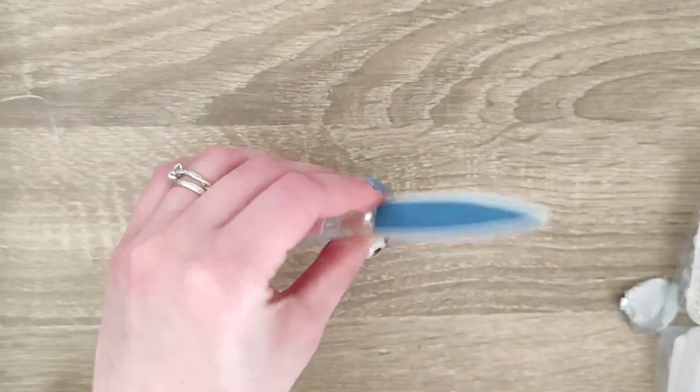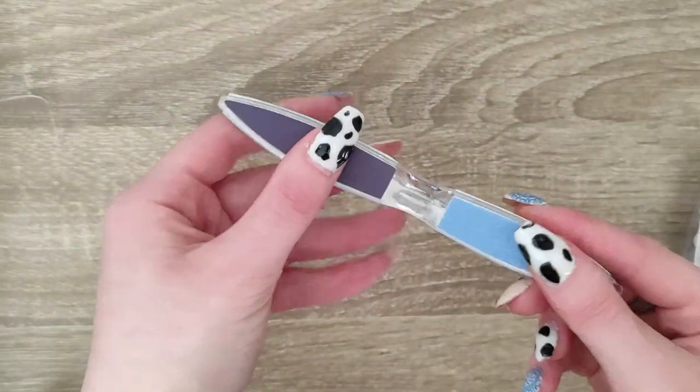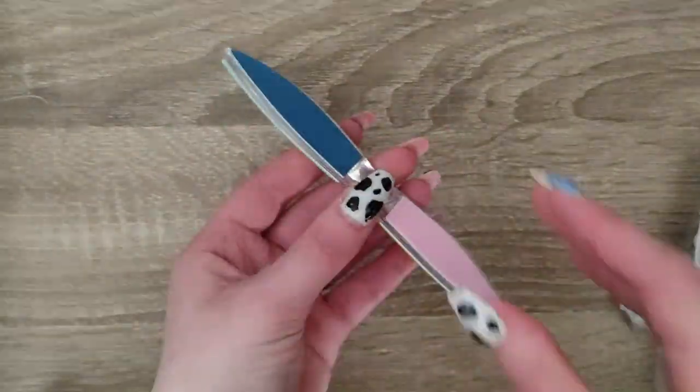Next is this really interesting nail file. All of these are different grits and different textures for buffing and filing. So that's pretty cool. I've never seen anything like this.